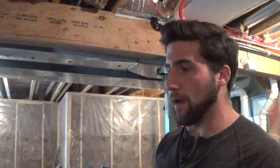Again, if you're going to do it off the ceiling, if you've got a stronger construction than I do, or if you're comfortable doing it off this, I'm not. I would say just put a nice 2x6 or 2x4 plank in there, screw it in as many places as possible, and then you'll be able to follow what I'm about to do.